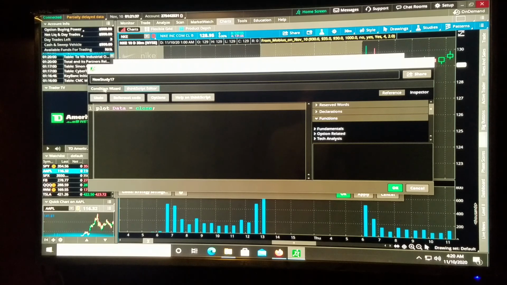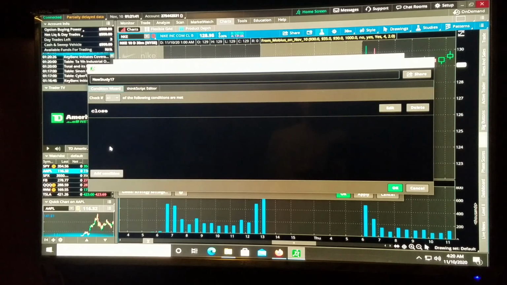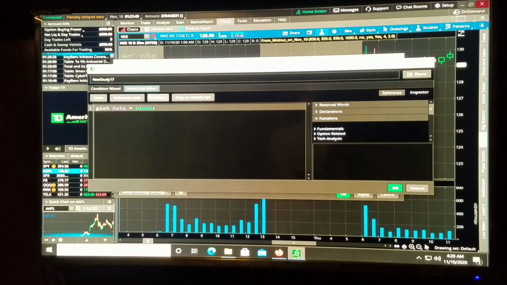Your condition wizard is where you'll put in your buying and selling conditions, okay? And your ThinkScript editor is where you will be plotting all of your data, to make a nice little strategy, or bot, might we say.